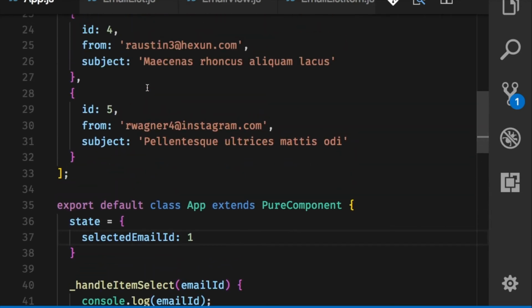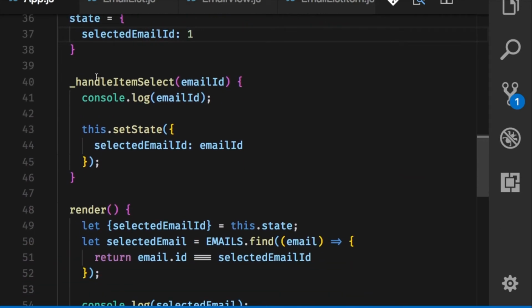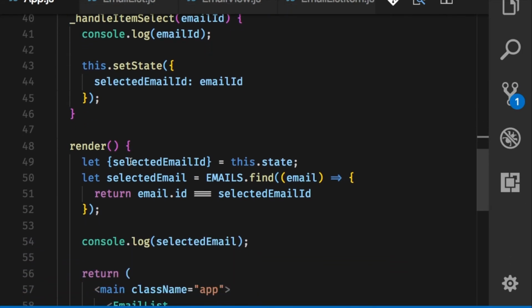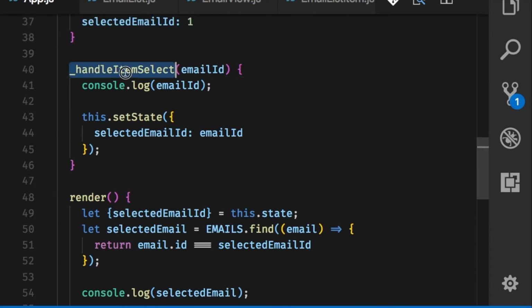Now the app has state, which is the selected email ID. Whenever a user action happens, when we click, it'll call handle item select with the email ID. And we set state. We don't try to update the UI ourselves. When the action happens, we set state.